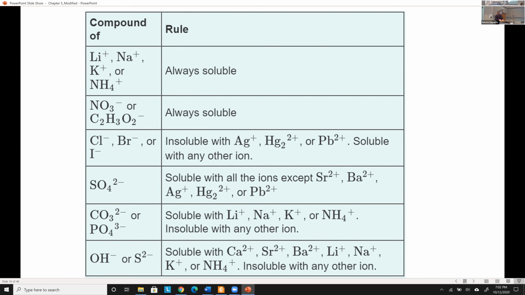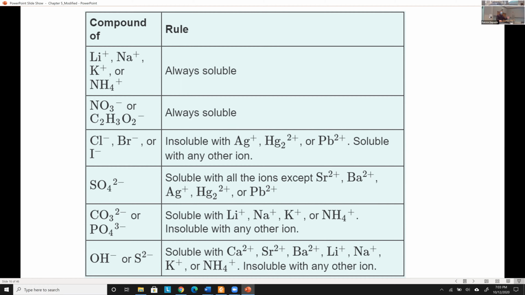That's another rule. And then with every other ion that's not them, the chlorines, the bromines, and the iodines are soluble, and the sulfates, basically. Strontium sulfate and barium sulfate are 2 exceptions. There are weird exceptions like that, like strontium and barium sulfate, they're just not soluble. It's kind of a niche rule.